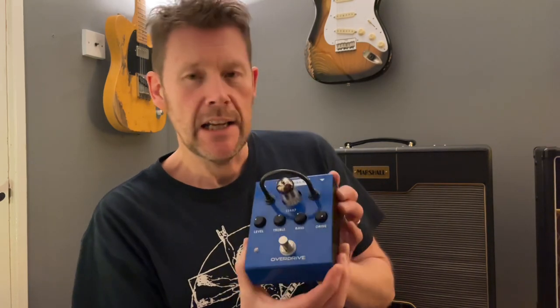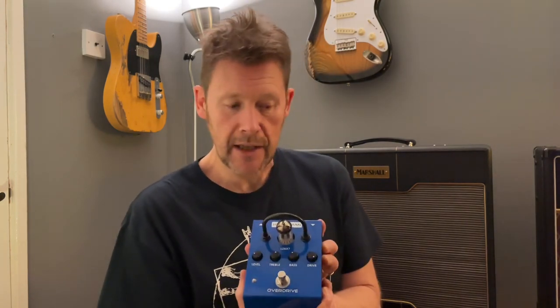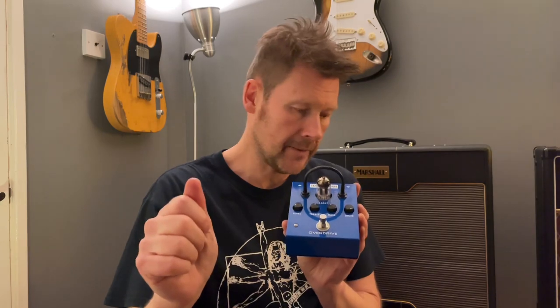See what I've got. My very first valve-driven overdrive, this one from Jim Hagerman out in Hawaii. I've wanted to try a valve-powered overdrive for quite a while. I'll go into more detail in a minute as to why I've got this one. But suffice to say, 12AX7 running at high voltage, so high that my Voodoo Labs power brick doesn't have enough milliamp current, so I'm using his provided plug.